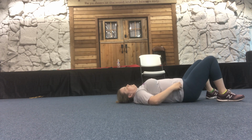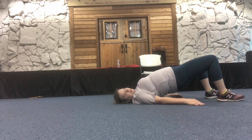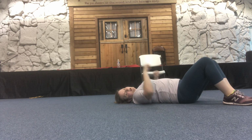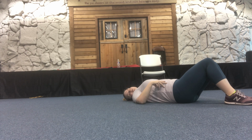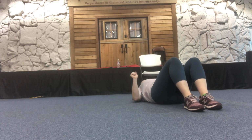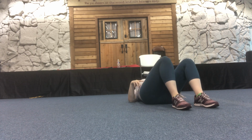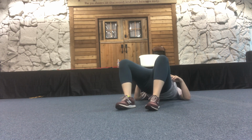So we're going to start with our knees bent, palms down on the floor by your hips. We're gonna bridge up, okay? You're gonna shift your hips to the side, stomp those feet, push in with your elbows, and move your shoulders the opposite direction. Okay, you're gonna bridge up, shift your hips, march those feet, dig in with those elbows, move your shoulders opposite direction. You're gonna keep doing that until your head is at the opposite end of where it started.